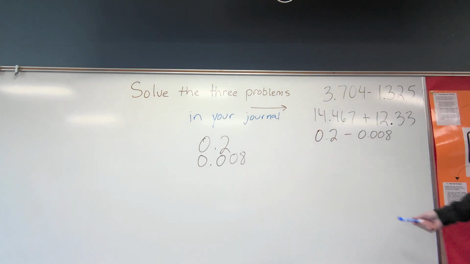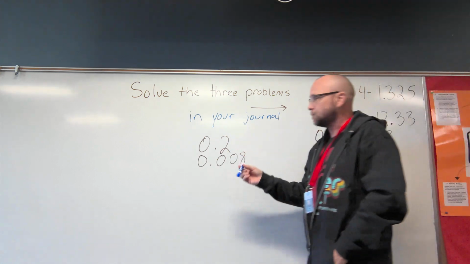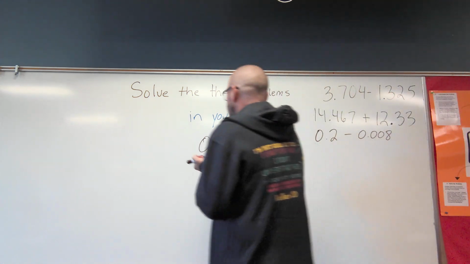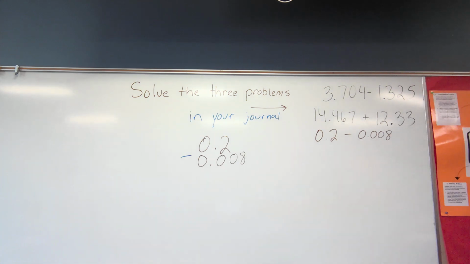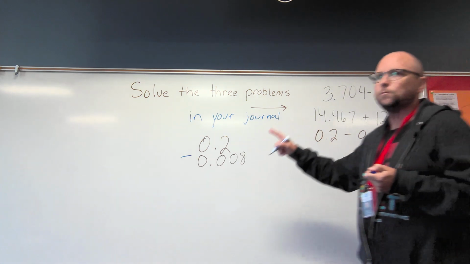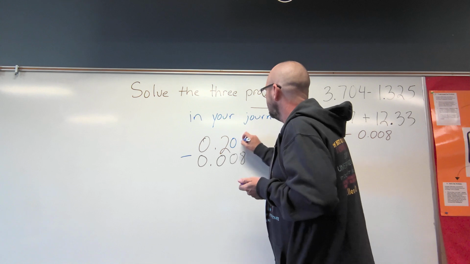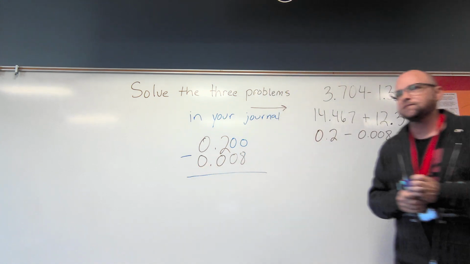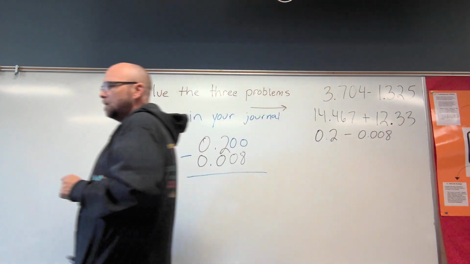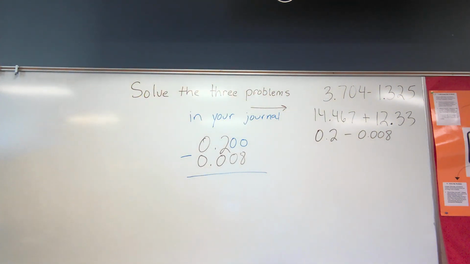Now the top only goes out to the tenths place. And this is a subtraction problem. The top only goes out to the tenths place, which means we need to put our placeholders in, and then a subtraction. Now this is where I see mistakes as I was walking around, and I've seen mistakes in my 73 years of teaching.